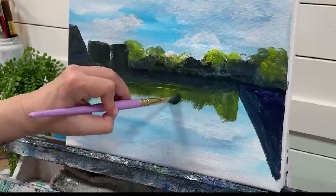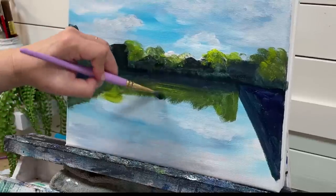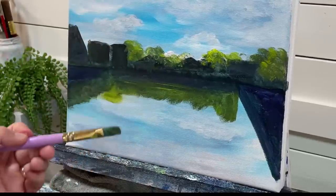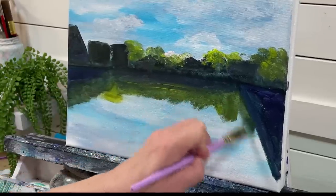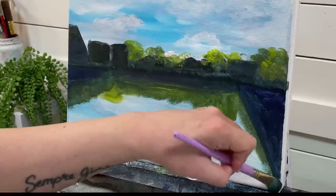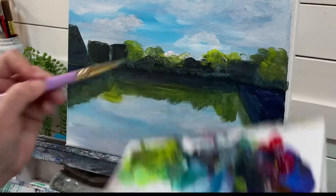We're going to make these a little bit lumpier looking for those bushes and houses in the background. Just shapes. We're not going to be reflecting all the details in the houses. Okay, and then I'm going to come along here. Wiggle, scumble all the way down to the bottom right corner. Get a little bit more paint on there.